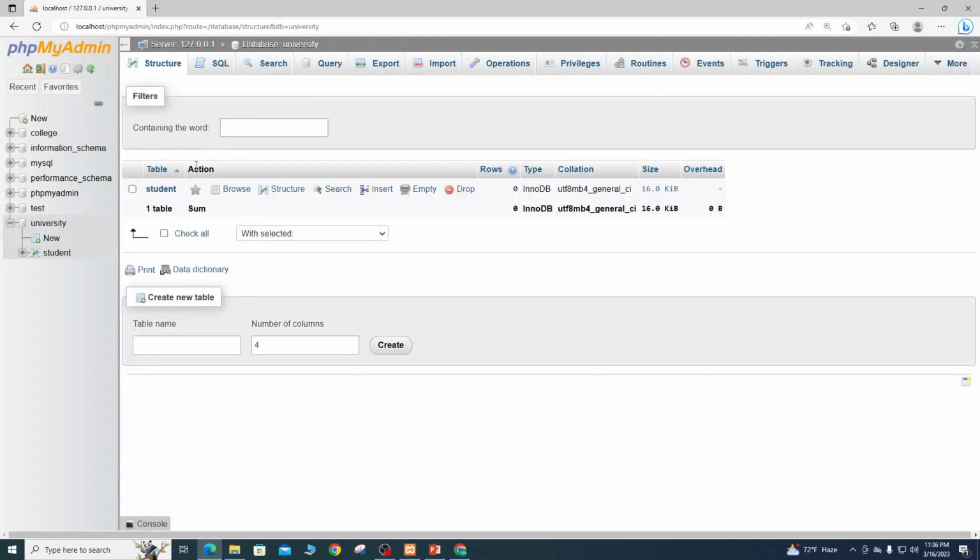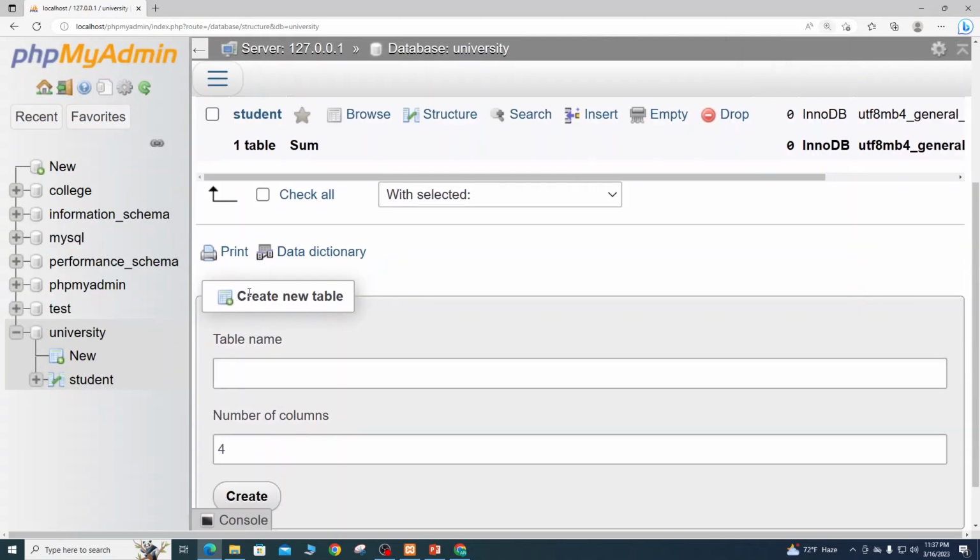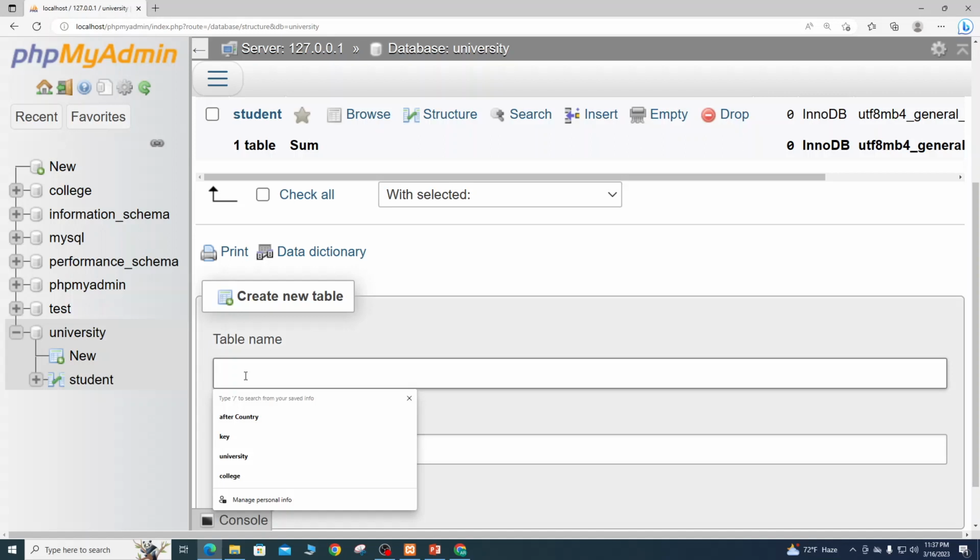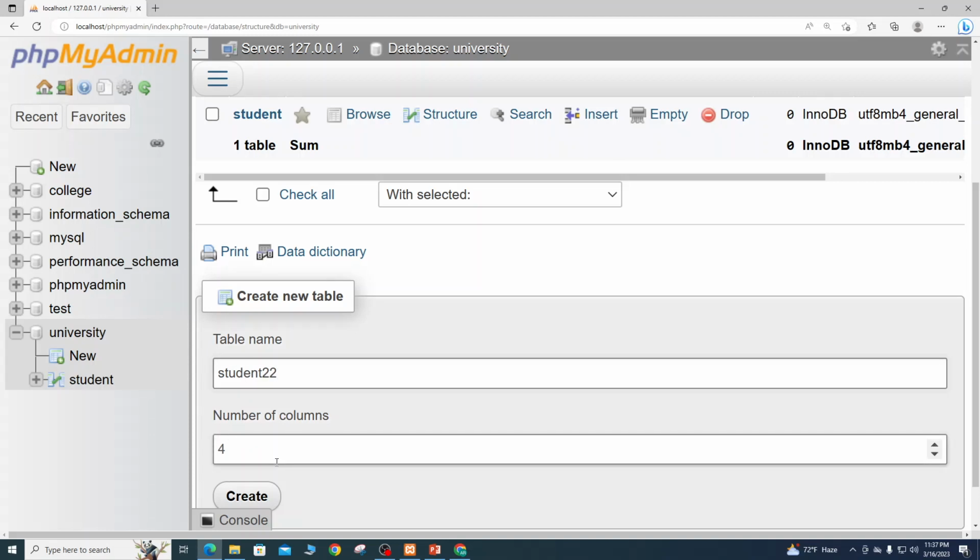To create manually, you can click just here, create new table. Create new table and the name of the table. Now I want to create another table named student 2, and the number of columns you can increase or decrease.